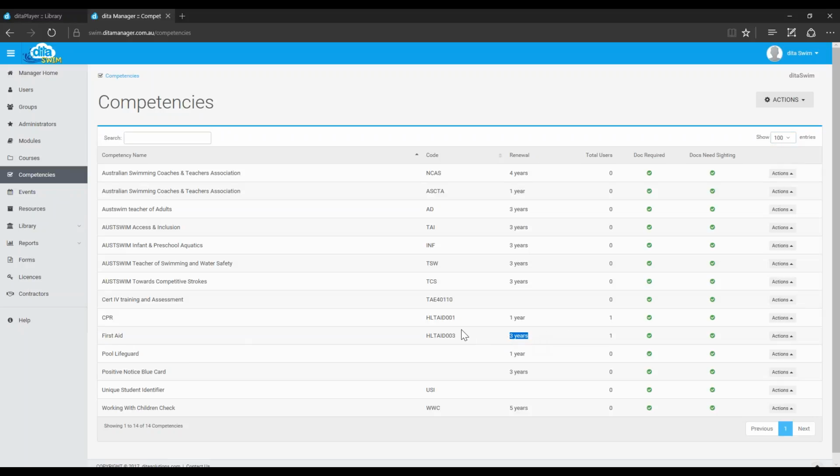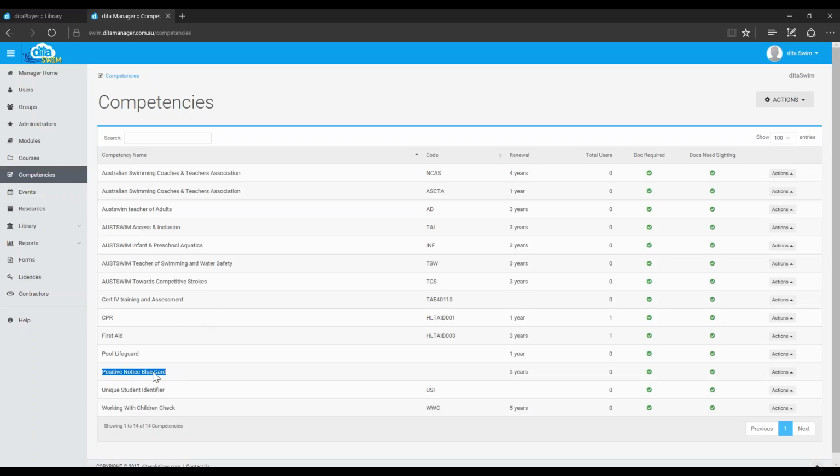You can assign a competency to a group that is all staff, that they must do their first aid and keep it up to date every 3 years. That can be a group called all staff, and so everybody has to do that.